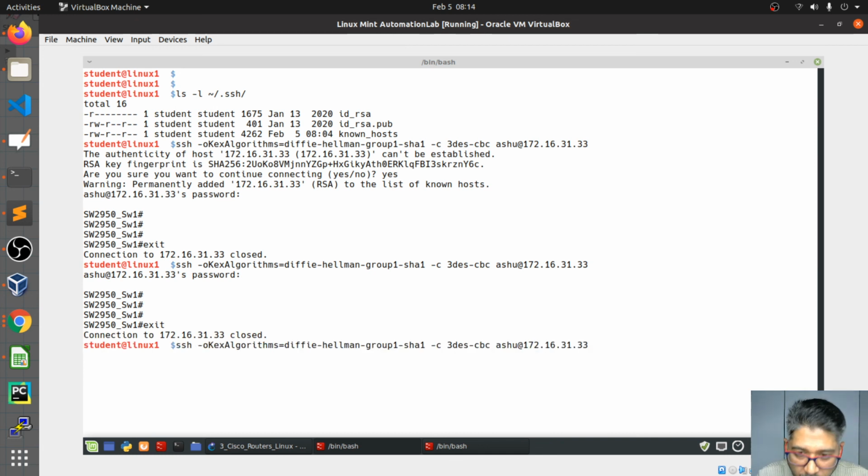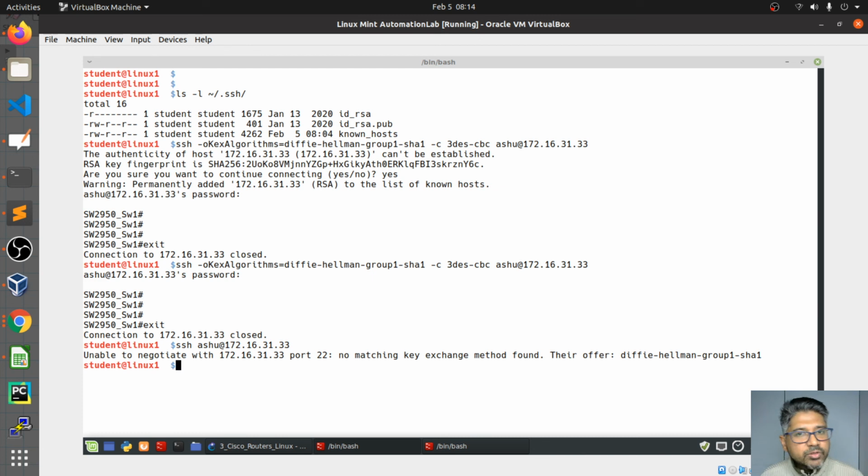If I remove all this cryptography, the Diffie-Hellman algorithm exchange method has the same problem. They are telling, oh, there is an offer. I want to automate this. So first try to automate this. So what automation do we have to do? We have to create one SSH configuration file. Whenever we connect, we should not run this big command. I can run a small command and I am able to connect with that. Clear, guys?